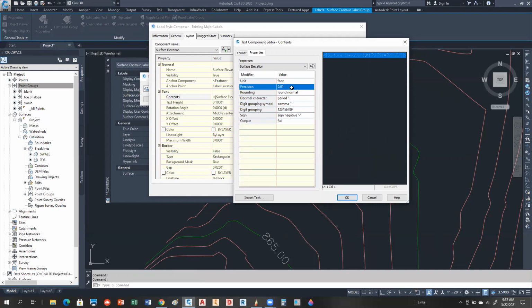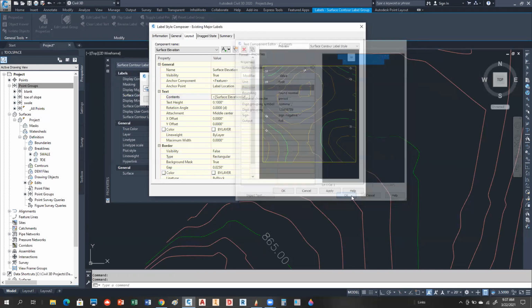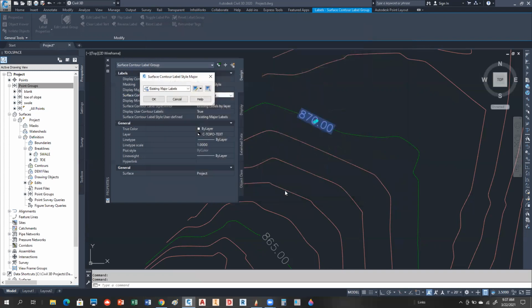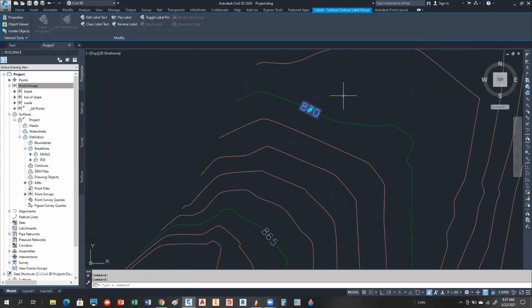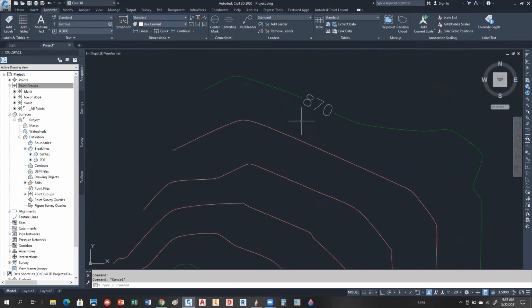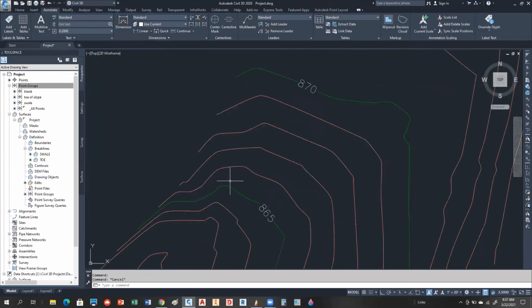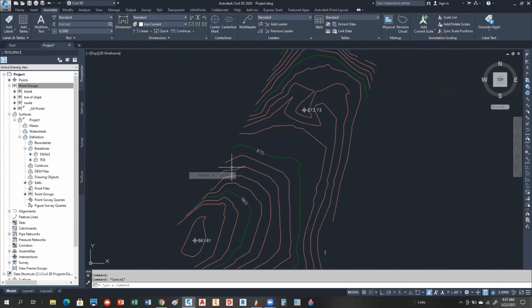Notice the precision is 2 decimal places. Drop that down to 1. Don't forget to promote it. Okay. And that should say now when we get out of there, yeah, it fixes it. So all the contours now are going to be indexed just like you see it there. All right. Is that working for everybody?